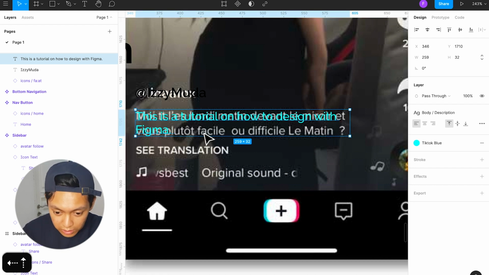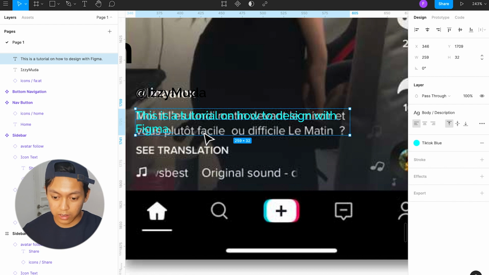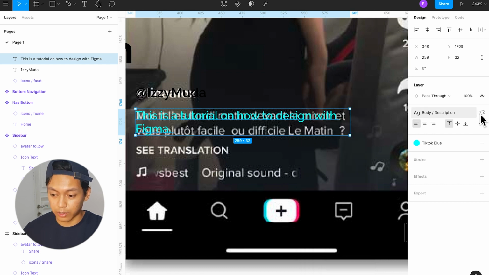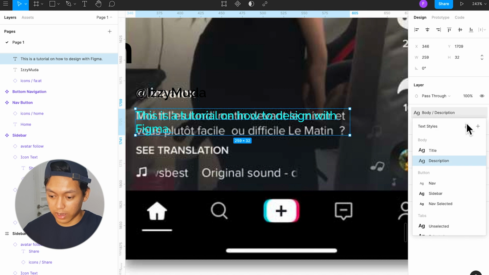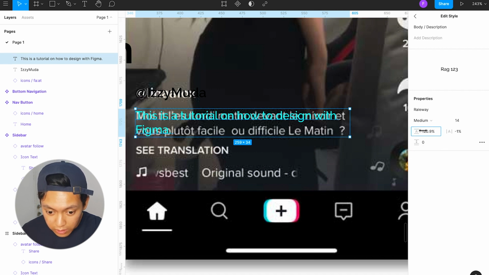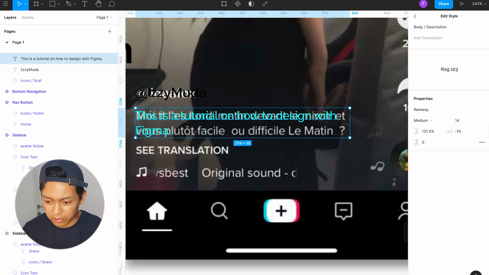Now when I look at this, it looks like the line height is a bit larger than the auto setting, so we're gonna go into our text style, and then we're gonna edit that. So we're just gonna add a bit more spacing to our line height. So it looks like it's about 131.